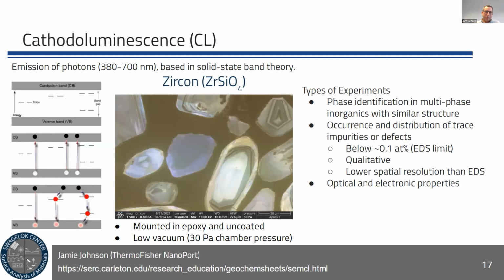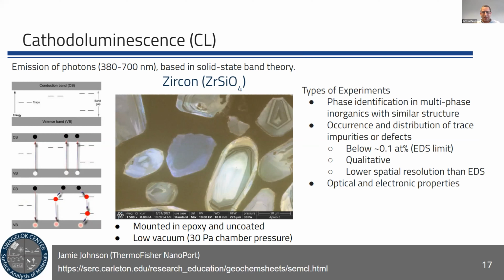We also can do cathode luminescence to get a sense of the chemistry, the chemical distribution in a sample. So with cathode luminescence, when a sample with a band gap is excited by an electron beam, electrons from the valence band can be excited to the conduction band. And then when they relax back down, they may be trapped in electron traps. And while they are trapped there, they give off visible light. Think about photons of visible light.